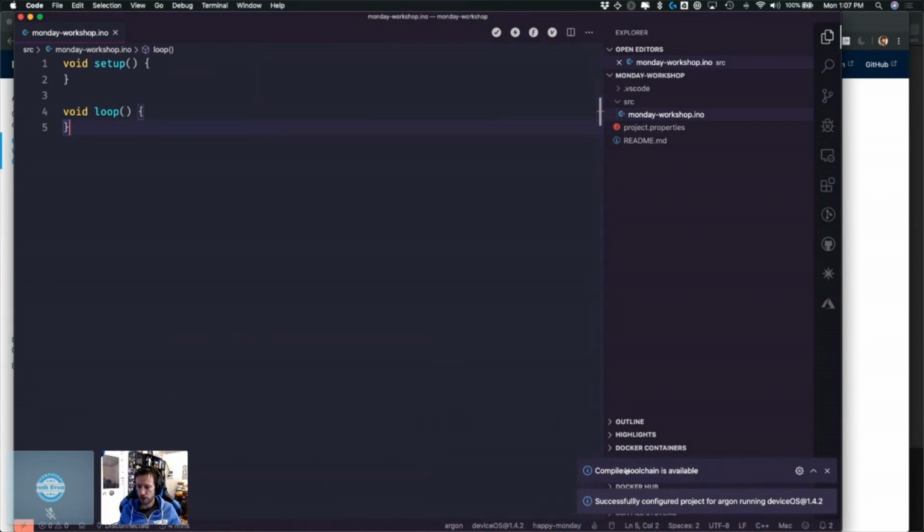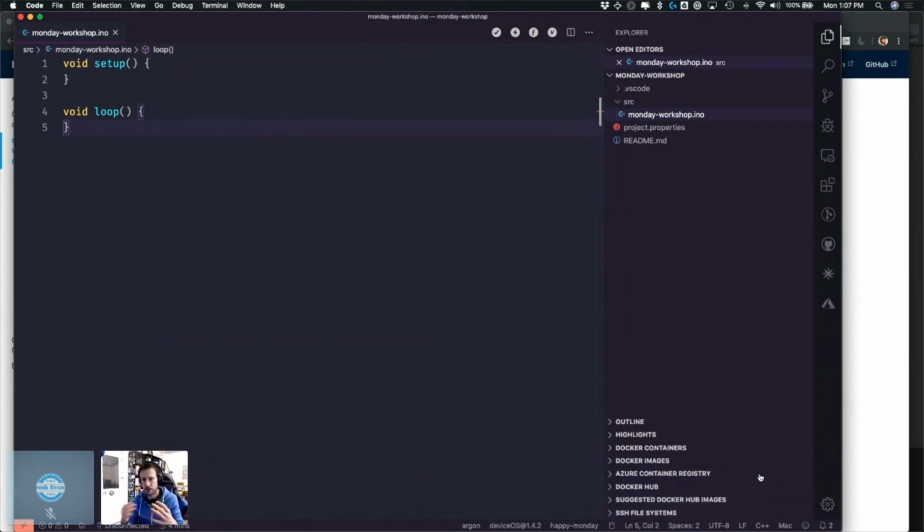You'll notice too that it also will say something like compiler toolchain available. If you chose a version of the Device OS that you don't have a compiler toolchain installed for, it will go and transparently in the background install all the tools you need in order to successfully locally compile and flash to your device. And that's an important distinction that I want to make.